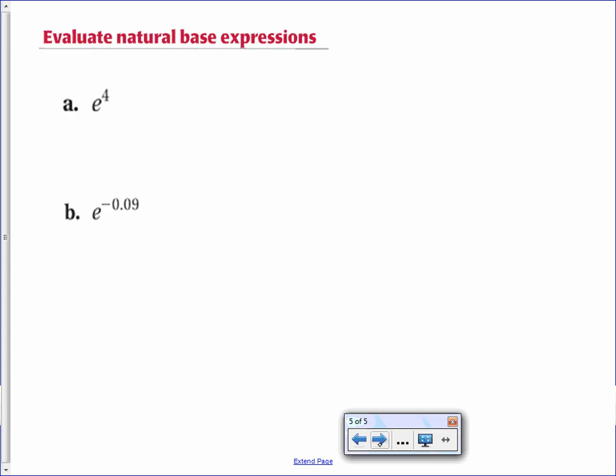And then finally, you should have a calculator out to do the bottom section because it's asking you to just evaluate it. And it says to round it to the nearest 0.01 or the nearest hundredths place when appropriate on my homework sheet. So when you type this into the calculator, you want to find the button that says this on your calculator. If you have a hard time finding it, bring me your calculator tomorrow and I'll show you where it is. And when you type that into the calculator, what's probably going to happen is it'll give you E, and it'll either put a caret in or just raise it up and ask you what you want to put as the exponent.